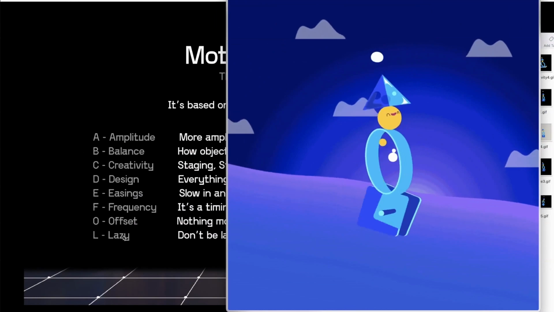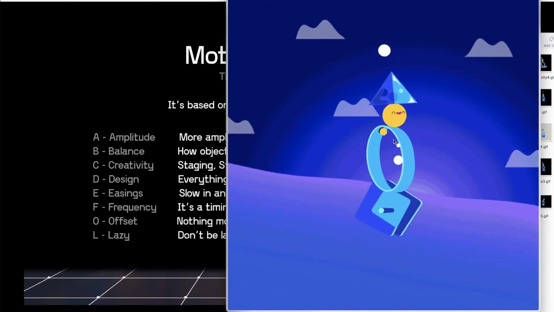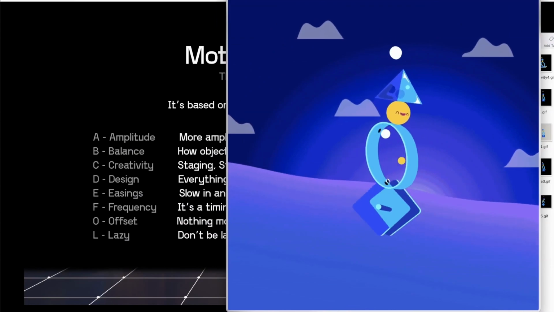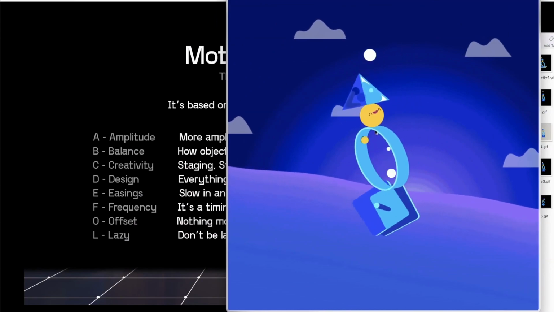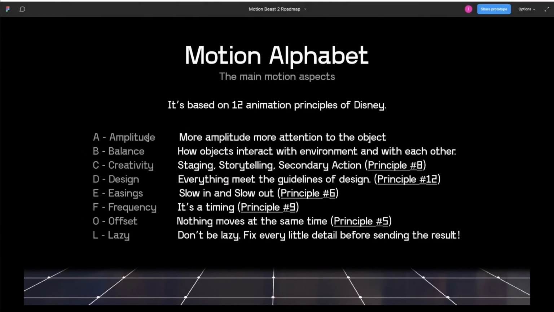And the lazy one, my favorite. As you can see, this little bug appears in the scene and the author didn't delete it. And also the platform is overlapping the wheels, and that should be fixed too. These are little things, but for some reason they were not removed. So that's how it works.